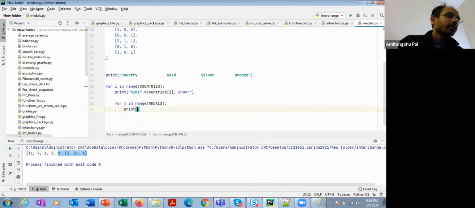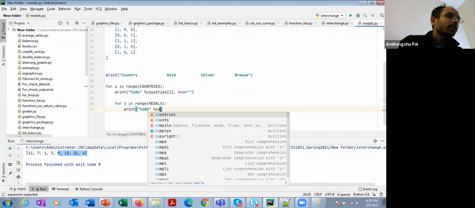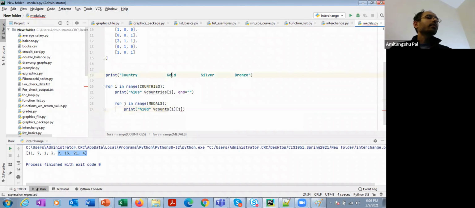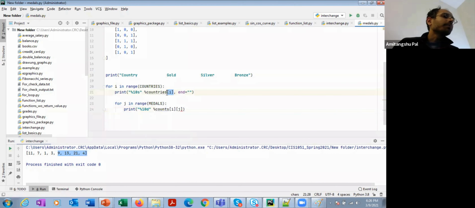So print %d, counts of i j. Okay, so here notice that instead of a one-dimensional list I am printing the elements of a two-dimensional list. So counts of i j means ith row and jth element.